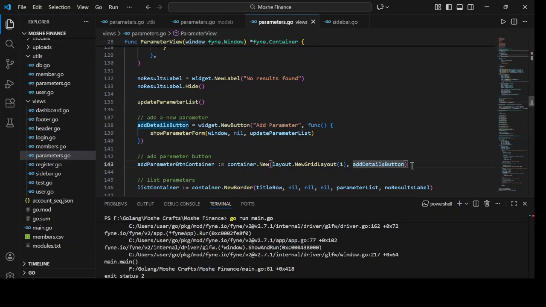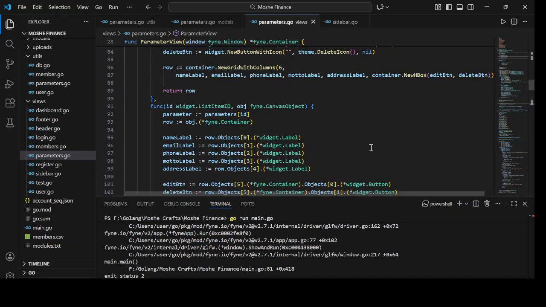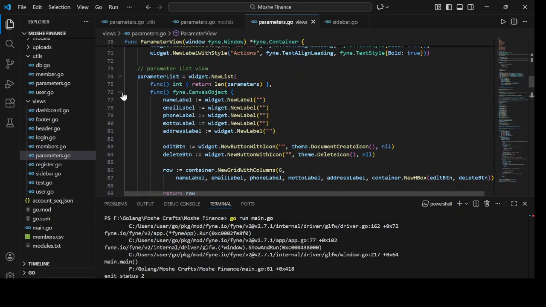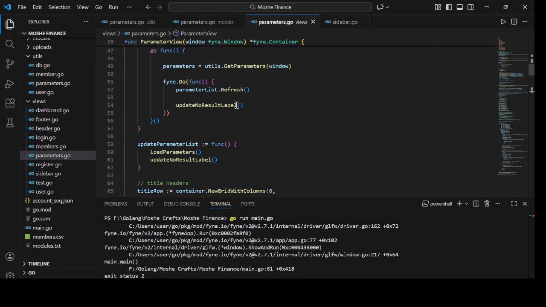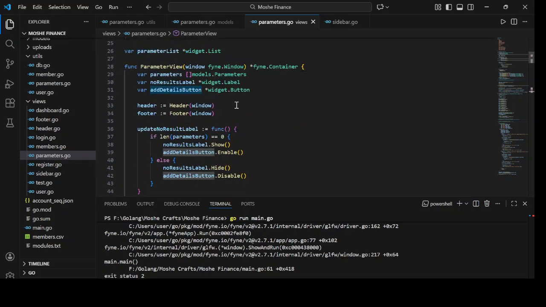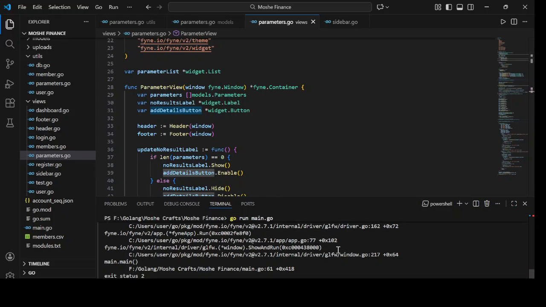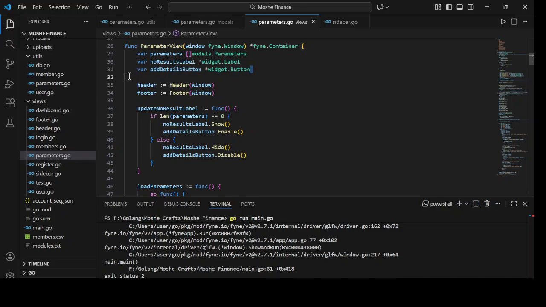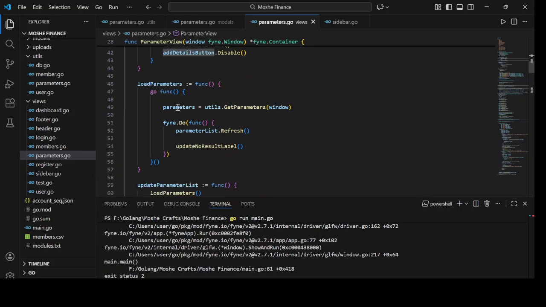The parameter. What am I missing here? Because we defined it here. Yeah, the chances are so.